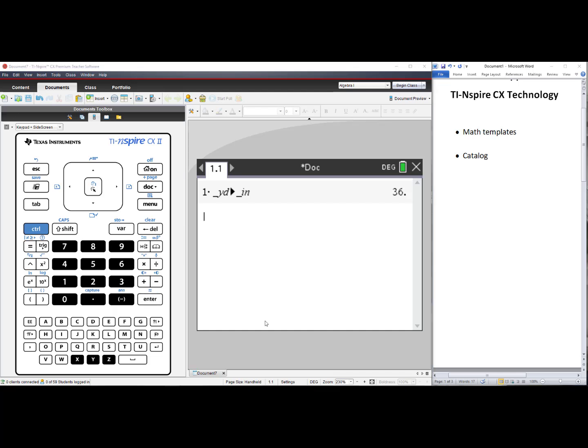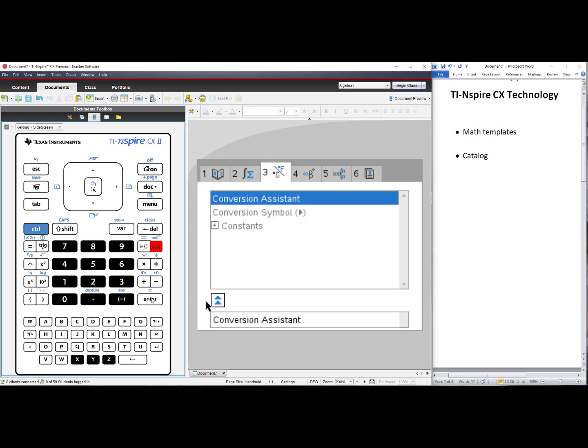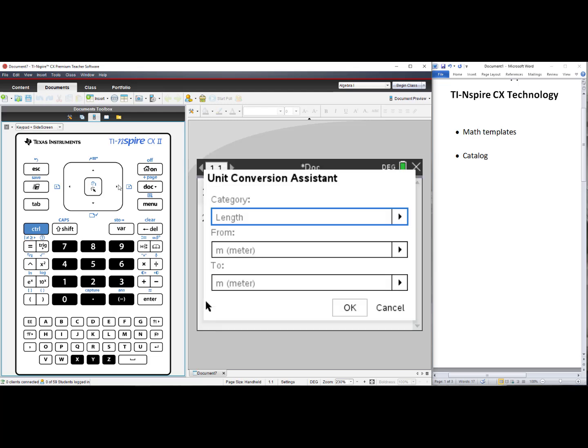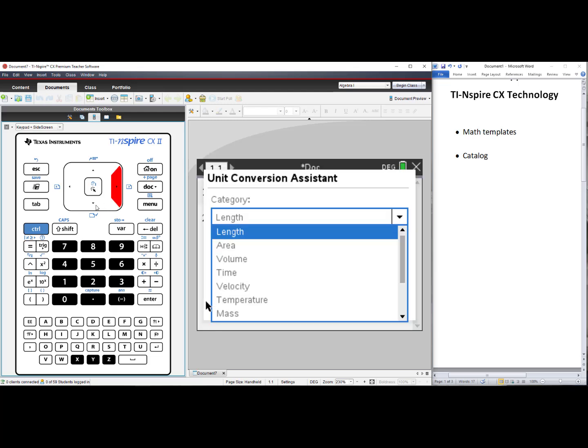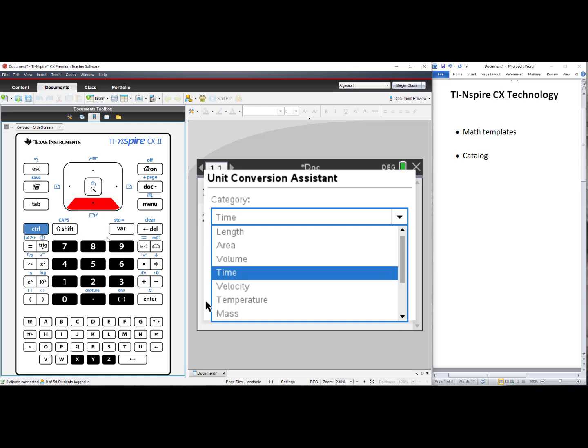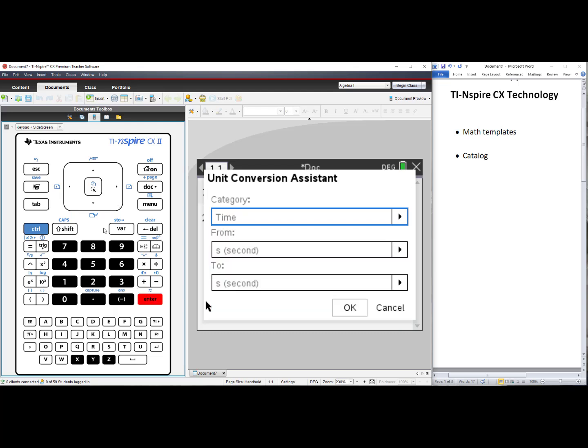Let's try this again. Let's see how many hours are in 2 days. So if I start with 2, I go back to the catalog, select Conversion Assistant. Because I'm dealing with time, I'll engage the drop-down and select time. The first is the from.